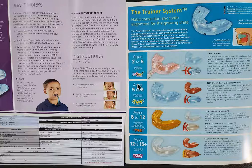bones, meat on the bones, chewy vegetables, stuff like that. It's just not happening unless you're in a tribe. So for that reason, crowding happens, right? And bite issues happen because our jaws are underdeveloped. So the infant trainer is supposed to encourage nasal breathing and help to improve the correct swallow, the correct tongue position, etc.